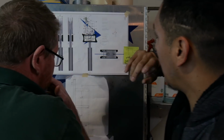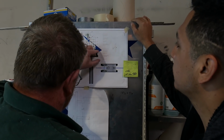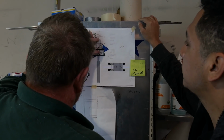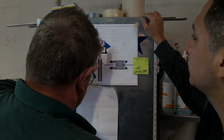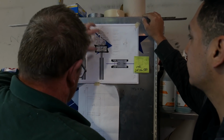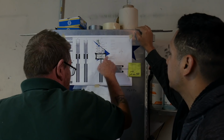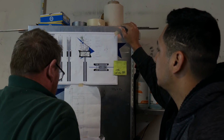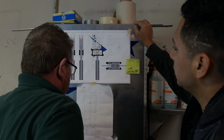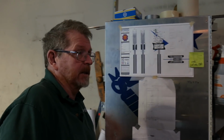No, I wouldn't, because then we're trying to match. When we set this in here, we're actually trying to line this up to that. I'd rather set this down than just line this little one up to that. It's a lot easier to line this one small piece up to the rest of the sign than to have that already pre-mounted in there and then try to line the whole thing up. We're only having to put one piece of the puzzle in. Looking good, though. Now if I can just get the pole set.